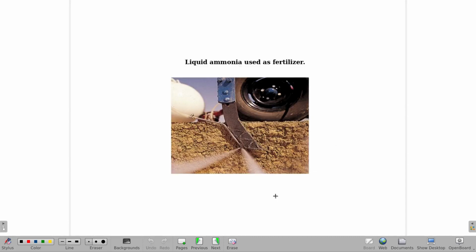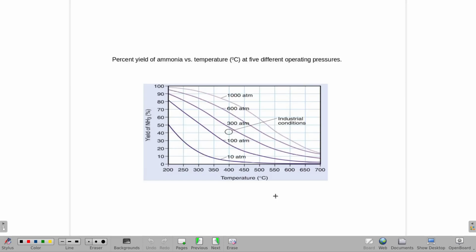Alright, last little thing. Fertilizer, ammonia, a go-to kind of necessary thing to feed the population on the earth. This is something kind of neat. These are typical reaction conditions for ammonia. So industrial conditions, very high pressure, 200 atmospheres, very high temperature, 400 degrees Celsius. Weird thing is, at those conditions, the yield for making NH3 from nitrogen and hydrogen, think about it as an equilibrium. And I'll just go ahead and roughly balance something like this. The yield is only in the 40%, so most of it still are reactants.